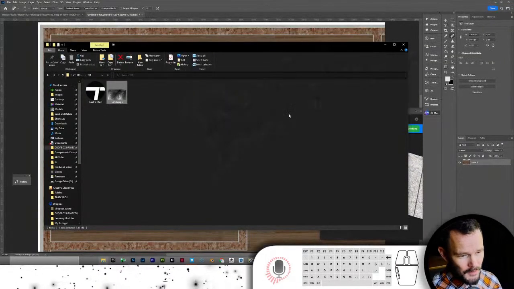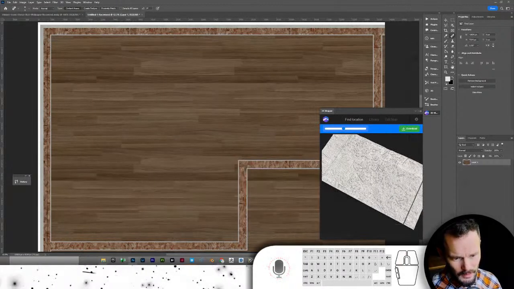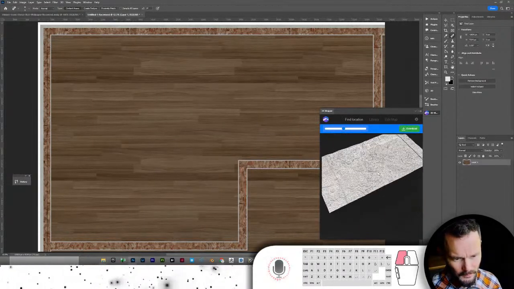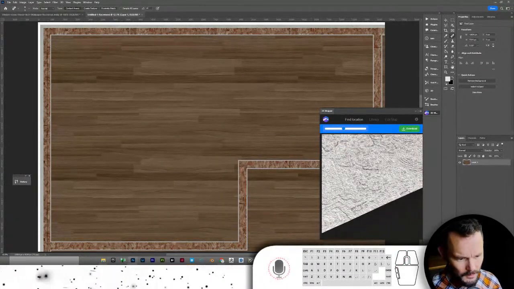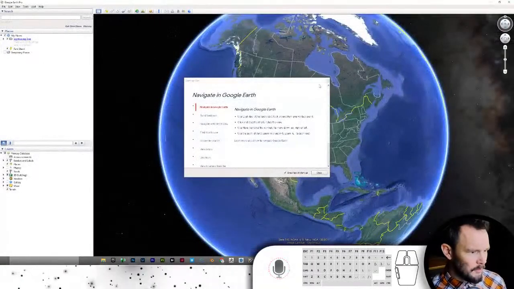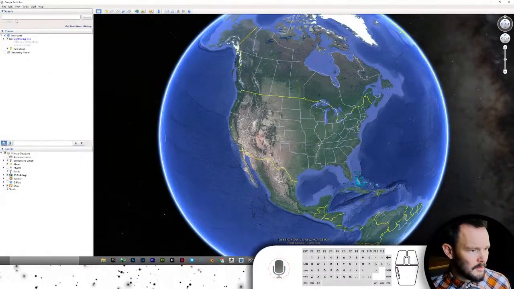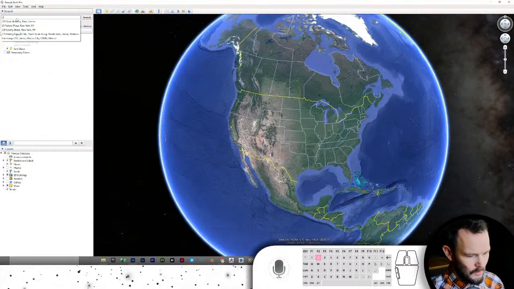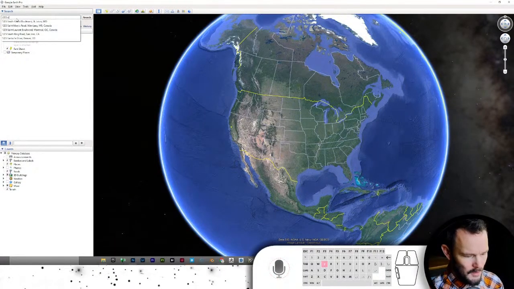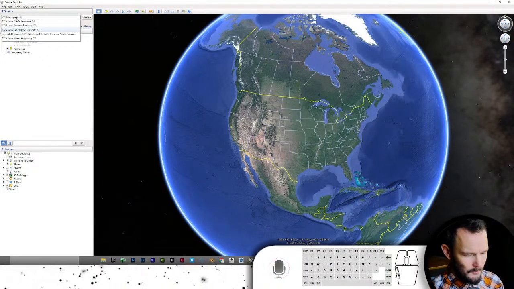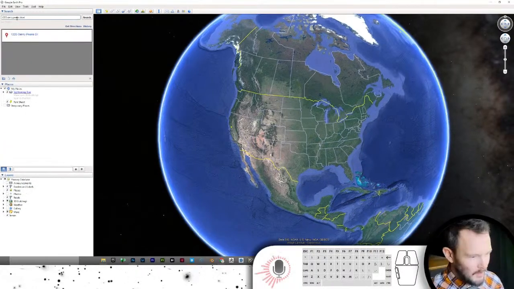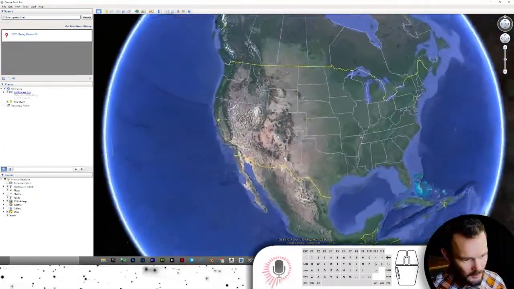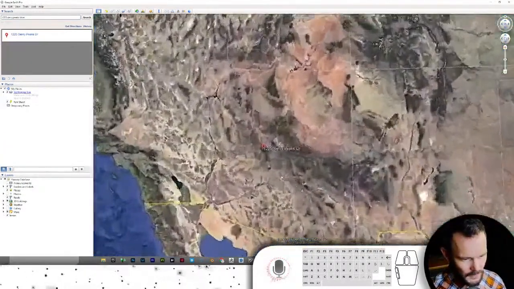I might just reuse this, to tell you the truth, because I know that this locale is not that far off of where I'm trying to be. So here's Google Earth Pro. Let's see if we can find this site and see just how flat it is, if it is flat. 25 Sierra Peaks Drive. If you guys are into having realistic looking terrain, this is kind of my workflow. Takes a little bit of work though.